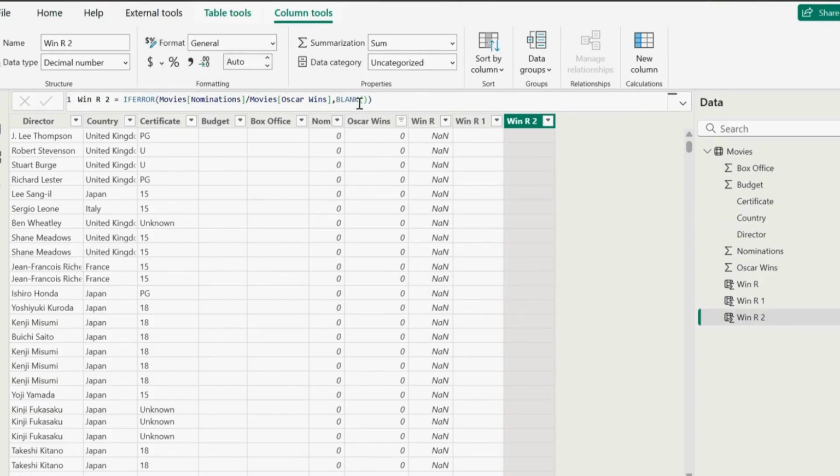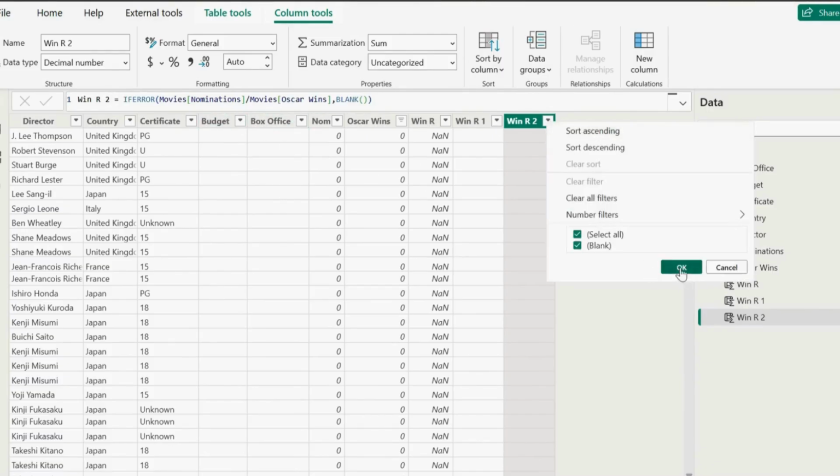This means that if this part, nominations divided by Oscar wins, is an error, then we return the blank. Otherwise, we return nominations divided by Oscar wins. That's also no problem.